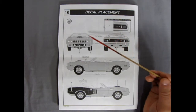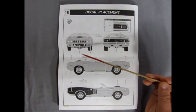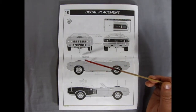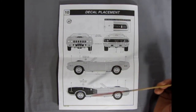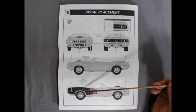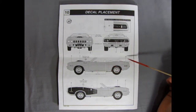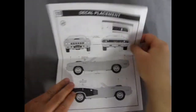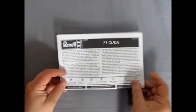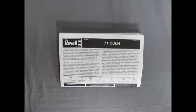What do we got here? All the little paints, colors that you put on, different decals on the hood, and then, yeah, our bits and pieces. You have the option to use the giant Hemi decal on the side or just leave it off. There's a turn signals going on as well. And that completes our look at our instructions for our 71 Cuda. And now let's examine those white plastic parts.